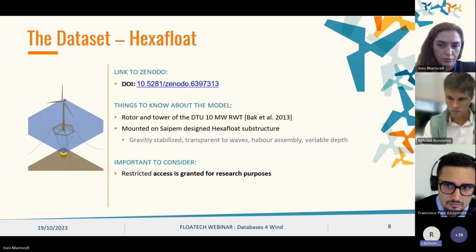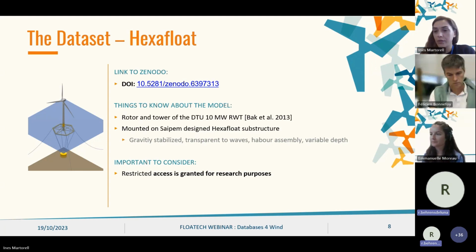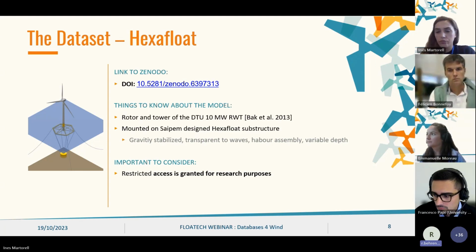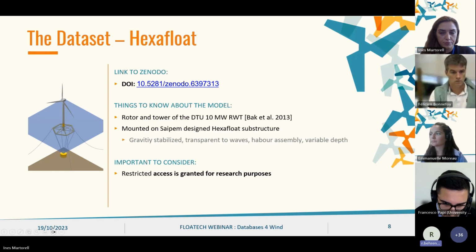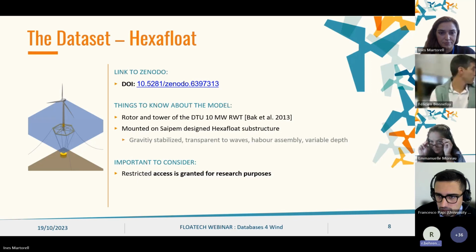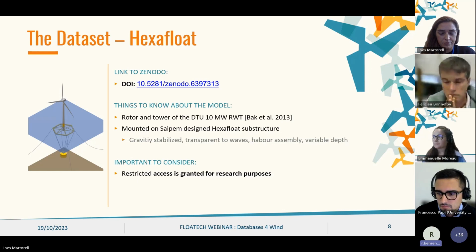But for research purposes in general, access is granted. So when you would like to investigate something on this model, you can go to the link, and you will be brought to a dialogue where you can enter a message briefly stating who you are and where you're working, and what your goal is to do with this kind of model. And then myself and also Marie-Laure, an engineer from SciPem, will get an email, and based on the individual case, access is granted. But as I said, for research only purposes, this is generally done.